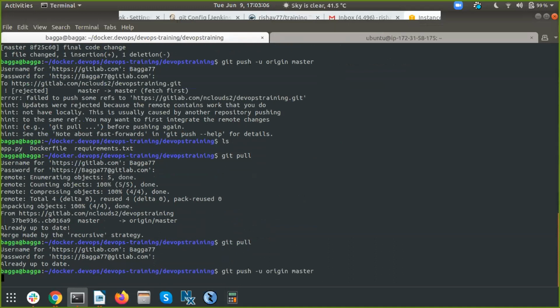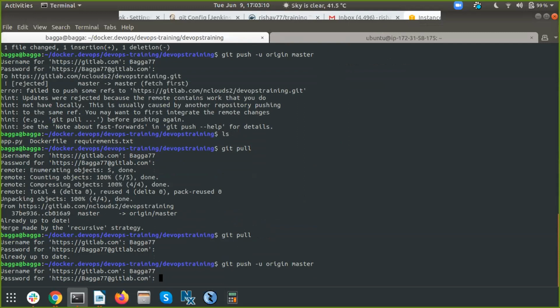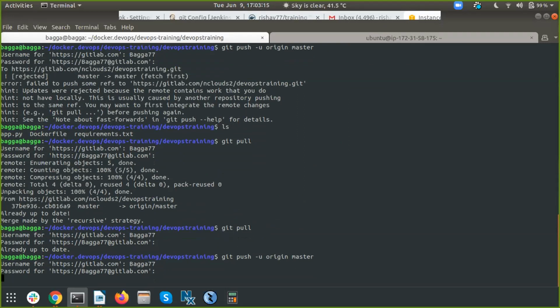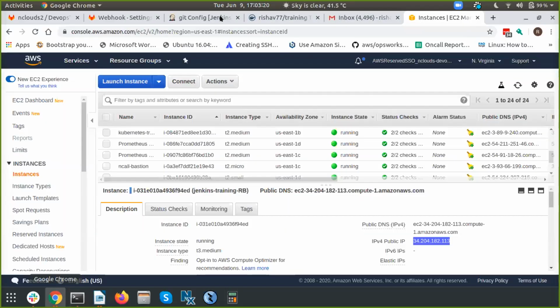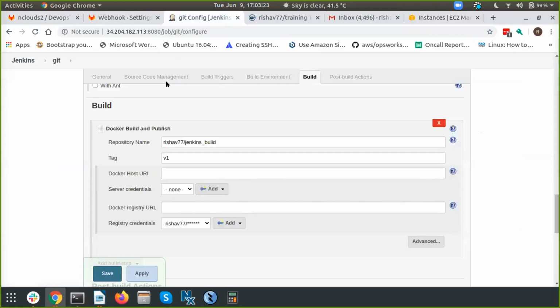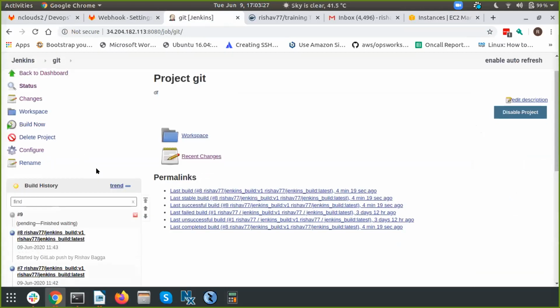Now you can make the changes in your commit, bro. Okay. It seems it's pushed now. Pending. Here it should be.